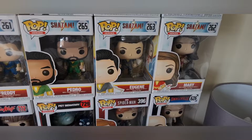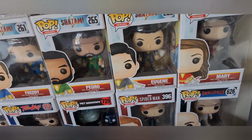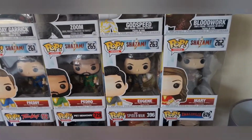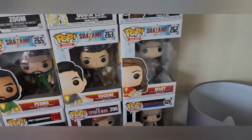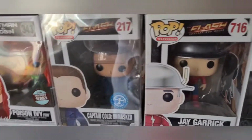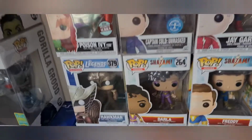That was with a bunch of pops I had, about 15 pops. Got rid of them all for £40. There were a bunch of random ones that just simply didn't really fit into my collection. One or two of them I really do regret getting rid of, like TDK from the newer Justice League movie, and a few other choice ones. I had a second Jay Garrick as well, thinking that it was the other version, but it's not. It was the exact same. So, it was very unfortunate.